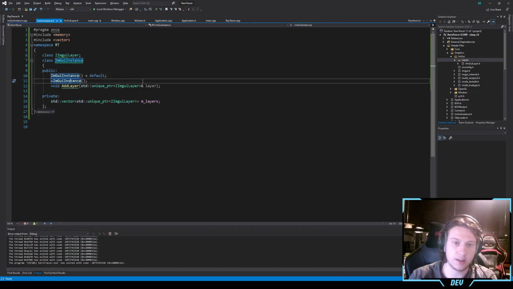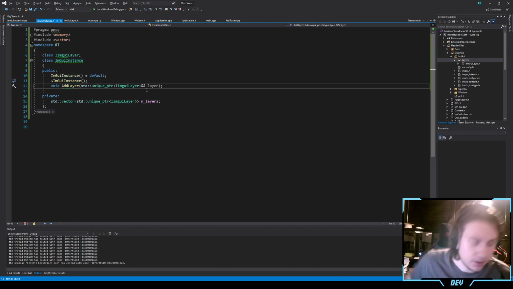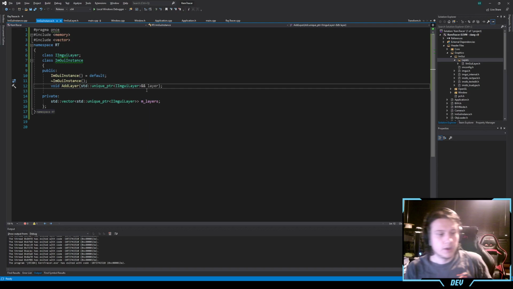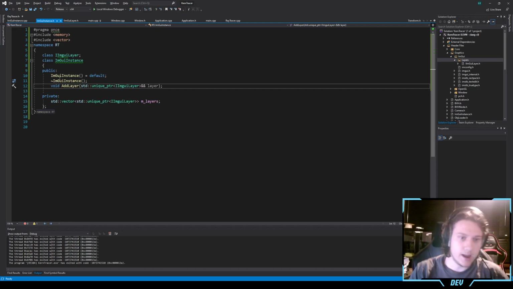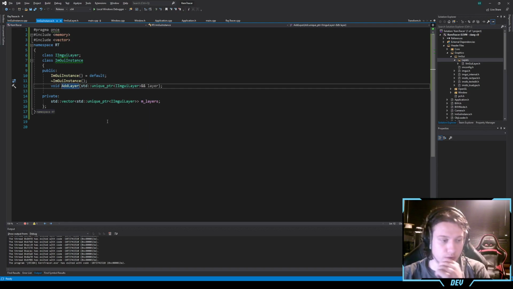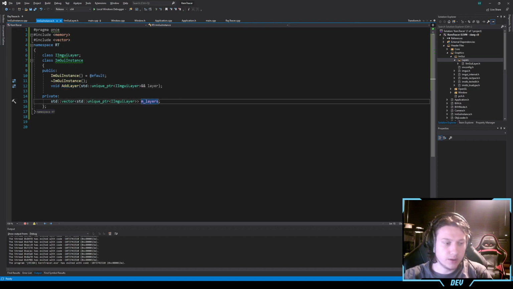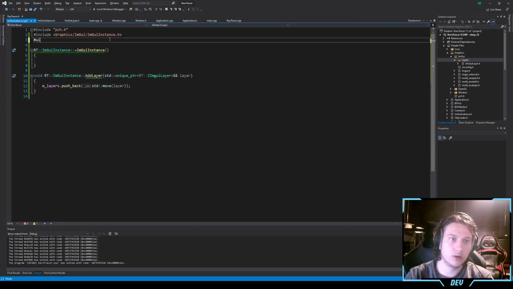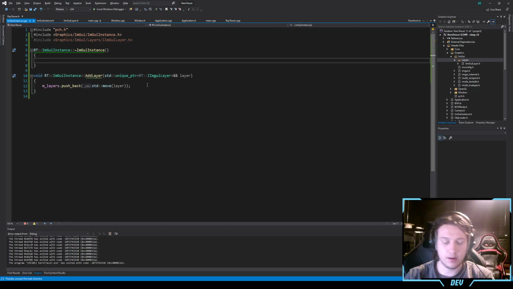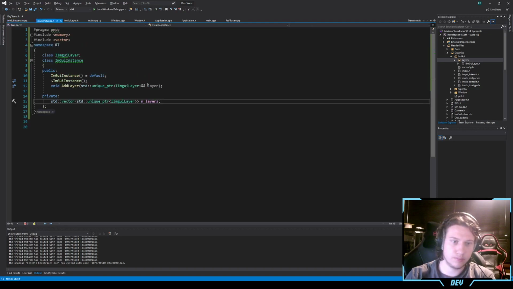I think we can just do it like this, because we don't actually take it in the constructor, so we don't have to move it here, but in the add layer it gets moved right into here. Okay. And then we do need to include graphics ImGuiLayers. That, and then that's cool.